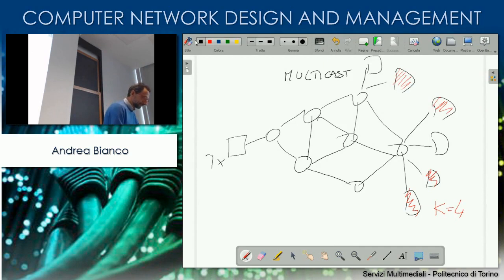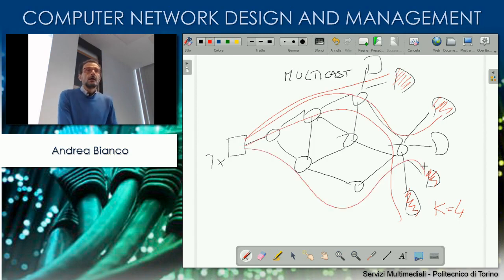Well, first of all, we are going to do something like that, right? So we are creating 4 virtual circuits which will require the same amount of bandwidth, the same bit rate, right? This bit rate, if this is a video conference, may not be negligible because that may imply video, okay? So I'm asking the network to support K times the video bit rate if I have K users. Now suppose that the video bit rate is a few megabits, let's say 5 megabits, because I'm compressing it. So I'm using compression techniques to reduce the bit rate, okay? So it's 5 megabits, and I have 4 users, okay? Instead of using 5 megabits through the network, I'm requiring the network to reserve an amount of resources up to 20.